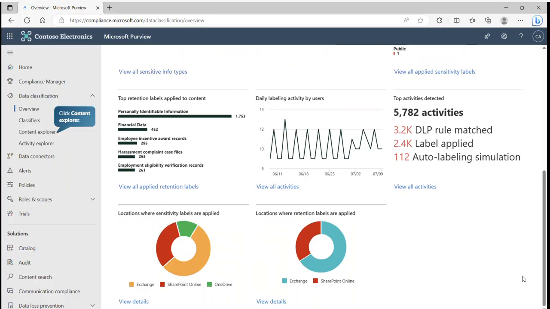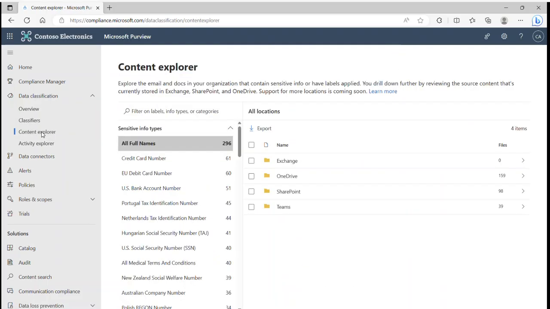Using the information on this page, you can evaluate the impact that sensitivity labels are having on your environment and assess your protection and governance policy needs. Next, select Content Explorer. Content Explorer provides a snapshot of the sensitive items in your organization.